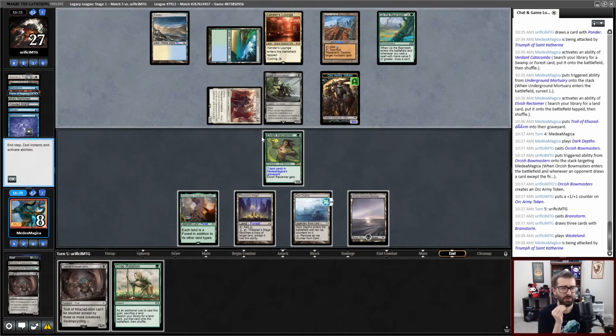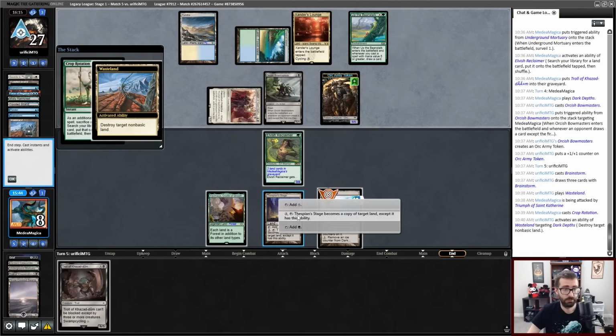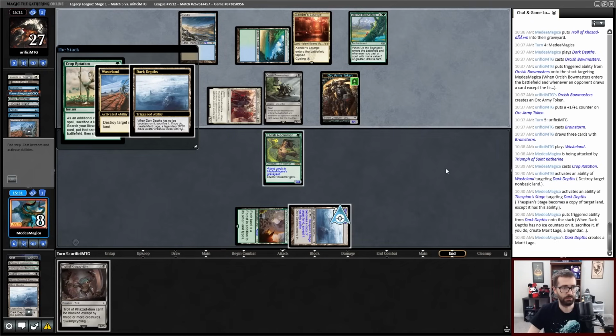Am I just starting with crop rotation for Wasteland and then just hoping that my opponent does not have a white removal spell? I think if I wait a turn and I miss my land drop, my opponent just has another draw to have more interaction. So I think I'm just going. All right. So I will attempt to do the thing. I don't think this is any different than a second ago.